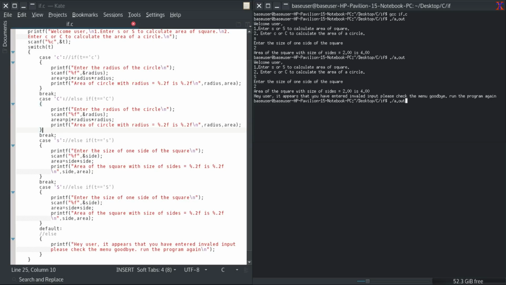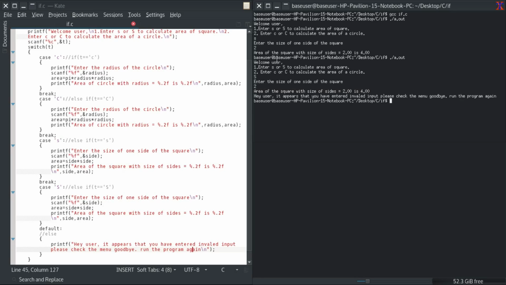So now you see that one thing is causing some trouble. As I type capital S, what it did is it executed this case, but it also executed this. As you can see, after telling me the output, it also said that, hey user, it appears that you have entered the invalid blah blah blah.